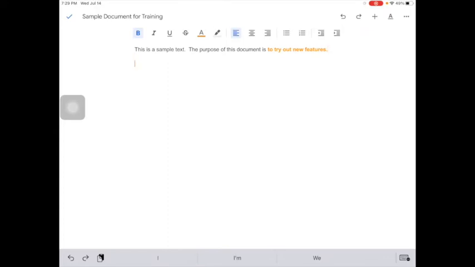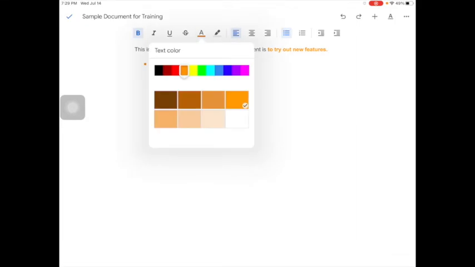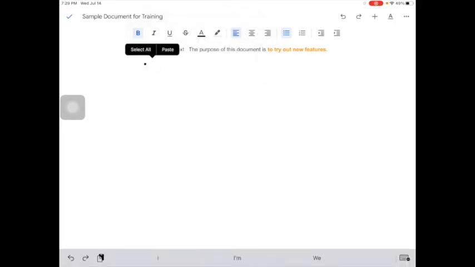The next thing that I want to do, I want to add some bullet points. So you can see my bullets are still the color I've selected. If I change it back to a different color, it'll go back to black or to whatever other color I've chosen. And I can do numbers, bullets, indents. I have all of those options. So that's just kind of basic text work within Google Docs.